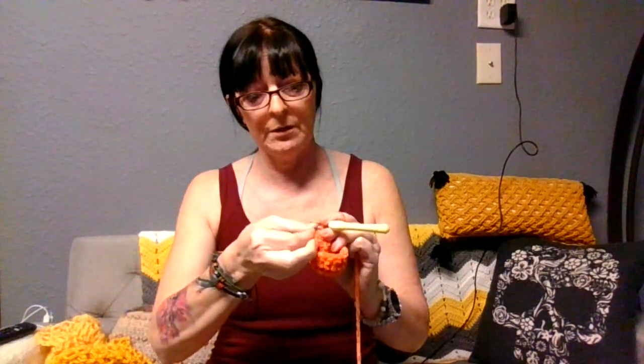Okay, so in the last row that we did 2 single crochets and then a decrease. So in this row, we're going to do 1 single crochet and then 1 decrease. So we're going to go from 18 back down to 12. So here's that first single crochet, put my stitch marker back in.